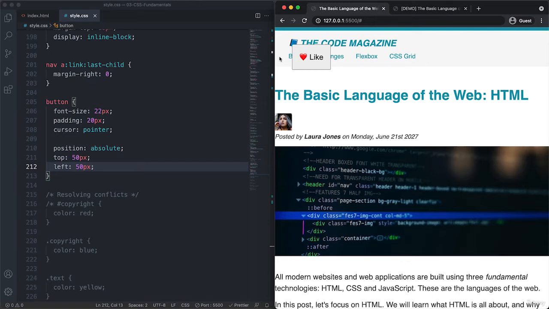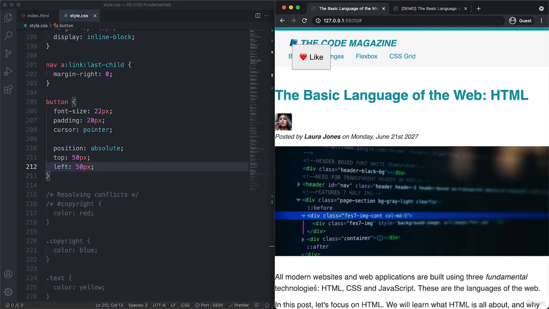But what is very important to understand is that these 50 pixels here need to be in relation to something. And so, as I just mentioned a minute ago, by default, these 50 pixels here are in relation to the viewport, so the visible part of the page here in the browser. That's the reason why the element moved down here to this corner when I set the bottom to 0.